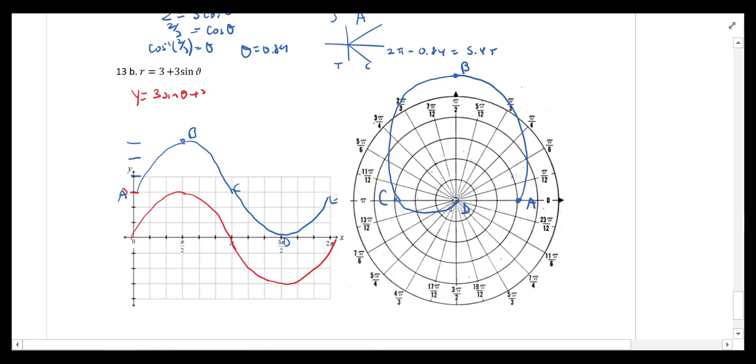And then what happens here from D to E? Oh, interesting. So that's 3 pi over 2 to 2 pi. That's this region. It's positive, and it goes to positive 3 in the end. So ultimately, it stays in quadrant 4, and then here, A is equal to E. So I hope you get some picture that looks like this.